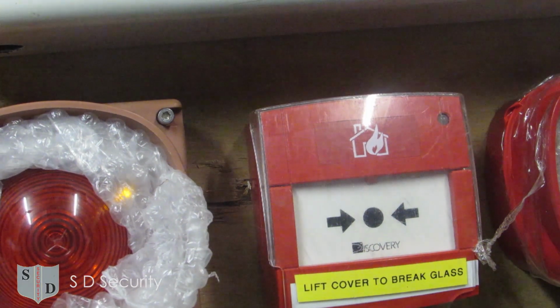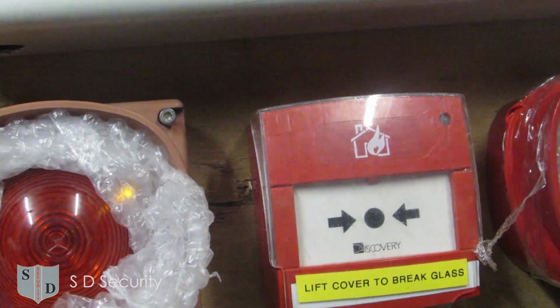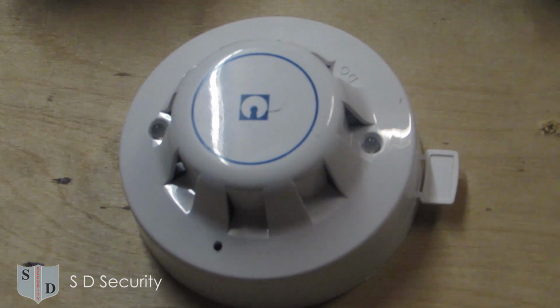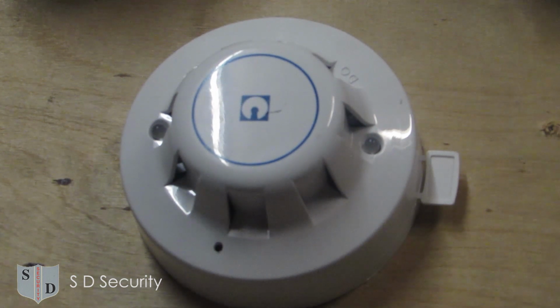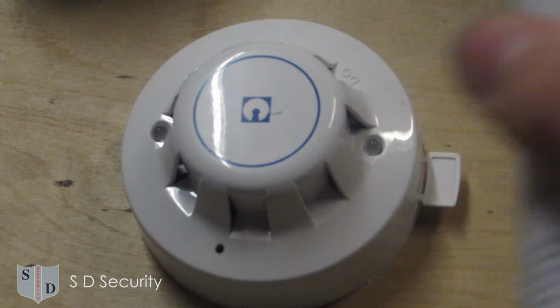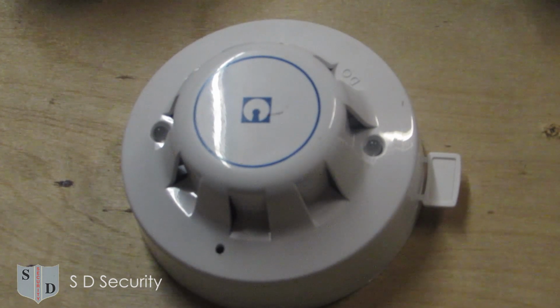Right, so the next device I will do will be the Discovery smoke detector. Okay, here's one of my favourite XP95 devices. I'm going to test it. That keeps spraying out air. Let's call it.